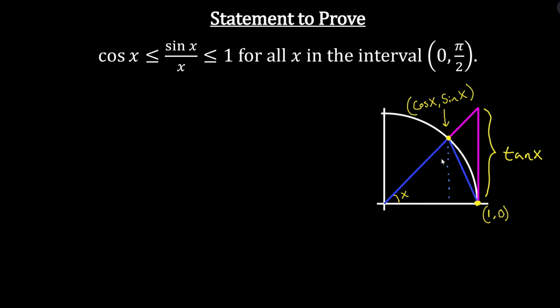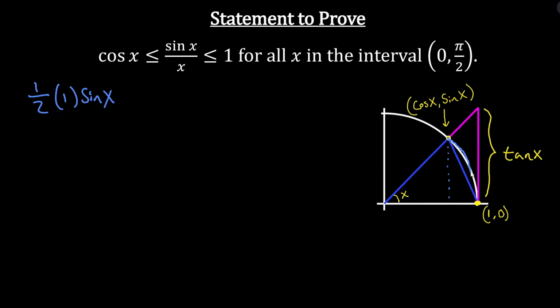So now we have three quantities that we compare the areas of that allow us to set up a string of inequalities comparing three quantities. First, the smallest area is the area of this triangle. The area of a triangle is 1/2 times base times height. So we're going to write 1/2 out here. And what is the base? Well, that's this length here, and that's 1 because we're on the unit circle. That's the same as the radius of the unit circle. So 1/2 times base. And then what is the height? That's this dotted line, and that aligns with the sine of x. That tells us the height on the unit circle. That's the y coordinate of a point on the unit circle. So we have 1/2 times 1 times the sine of x, and that's the area of this blue triangle.